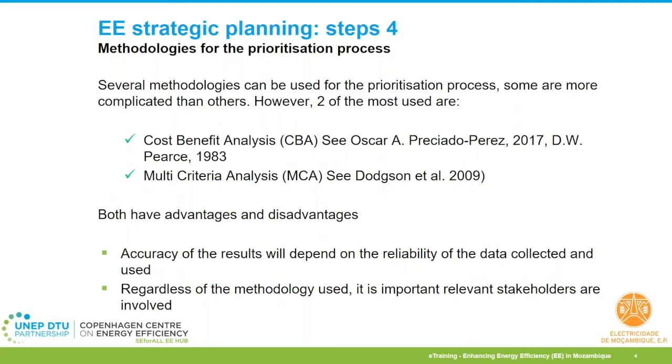So both of these methodologies have, of course, both advantages and disadvantages. However, accuracy of the results will depend on the reliability of the data collected and used. Therefore, it's quite important that the data to be used is accurate, because the results of the process will be reflected very much in the data or information that has been used.